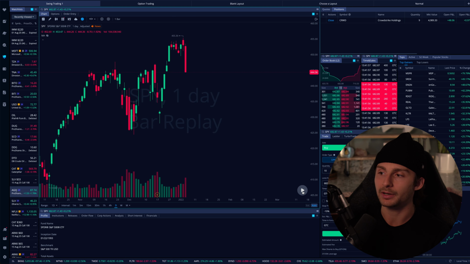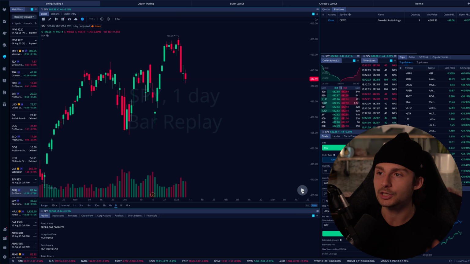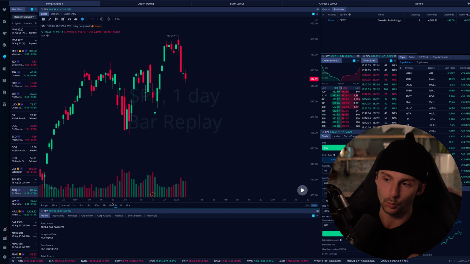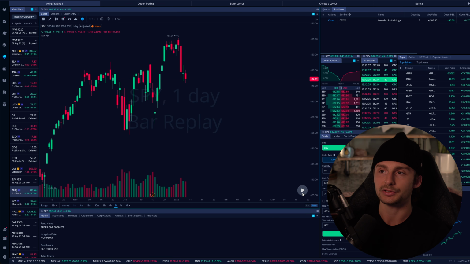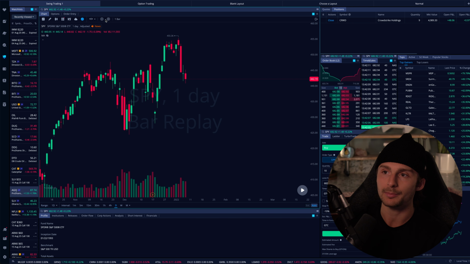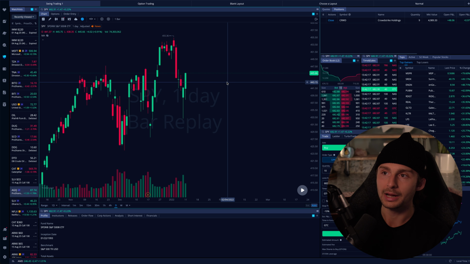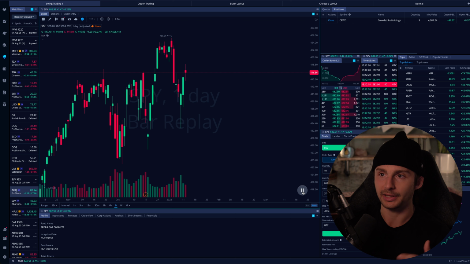Then I click on this play button, which is now conveniently in the bottom right corner of your chart widget. Click on that and it will start to play out each candlestick, which is now 1 day because I'm on the 1 day time frame. I can change a couple of things in the settings. Up to the top right here, if I wanted to go forward, I can click on the forward button. I can click one at a time and go forward, or I can just hit the play button and it's going to play it for me.